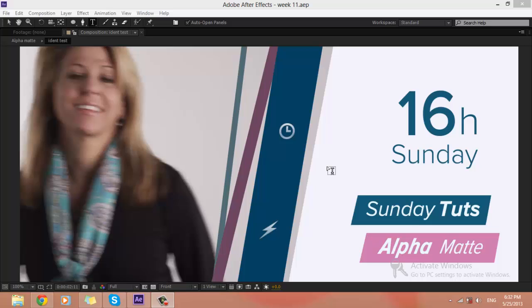My name is Mr. Popo, and today we're going to take a look at some really basic knowledge about keyframes, and also most importantly how to use Alphamate, which is one of the most crucial things in creating a TV Ident and most motion graphic work. So without further ado, let's just go straight into it.